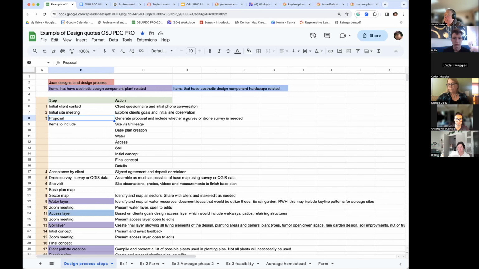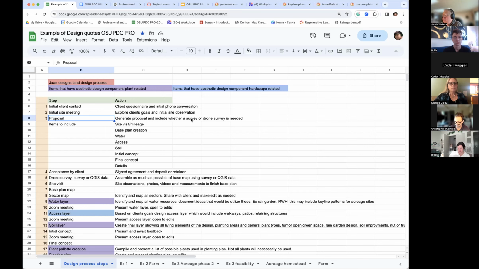And then we figure out how we are going to survey this property. If it's an urban site and the clients have a plot plan with the building footprint on it, that's great. That's what we want with an urban site. Building footprint, property boundary. That's good enough for us to get going with.